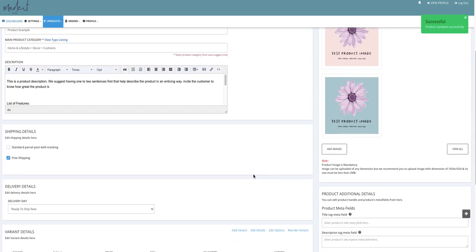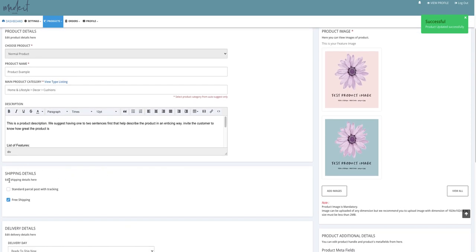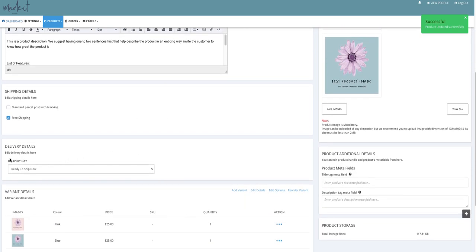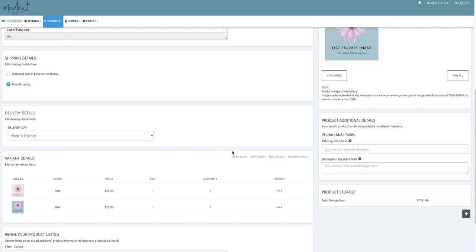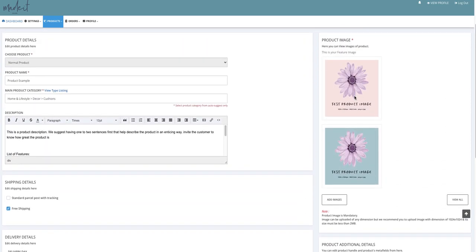And pretty much that's now your product is ready to be approved for sale. You've got a name, you've got your category, you've updated your description, you've selected how it's going to be shipped, you've selected the delivery details for it, you've added your variants with some images, you've given it some filtering, searching for the coloring, and you've added some images. Now, of course, you can actually have up to 10 images. So the more the better, but for the case of this example, we're just going to stick with those two. But of course, to add more, just select Add Images and add your images into there.